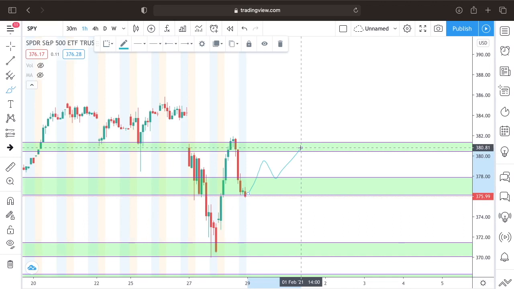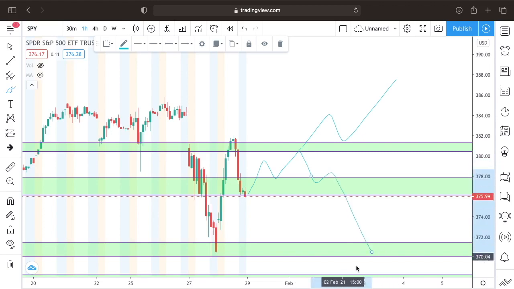And if prices move up, then the next resistance that I'll be taking a look at is this area over here. If prices are able to break through the resistance, then I'm going to see prices finding support at this old resistance and then continuing up from here. However, if prices do not have the momentum to break through this resistance and fall back down, then I'm looking at this support level over here to see whether prices are able to hold up again. But if prices are not able to hold up at this level, then the next support that I'll be taking a look at is this level over here. That's my technical analysis for the S&P 500.